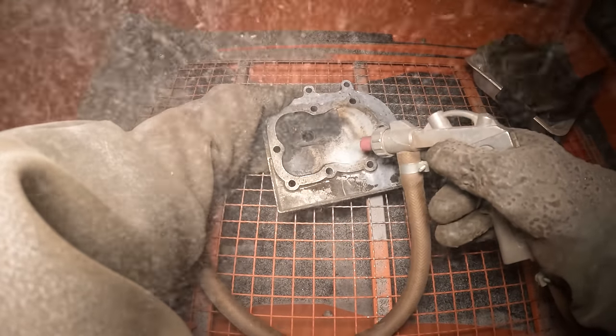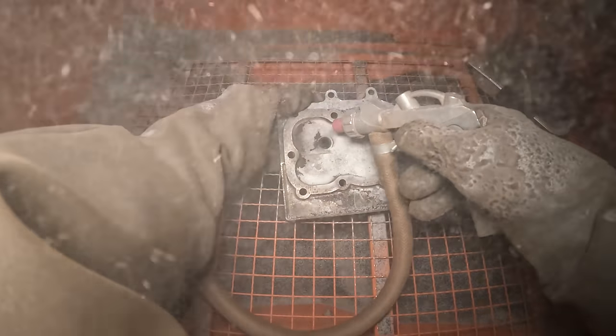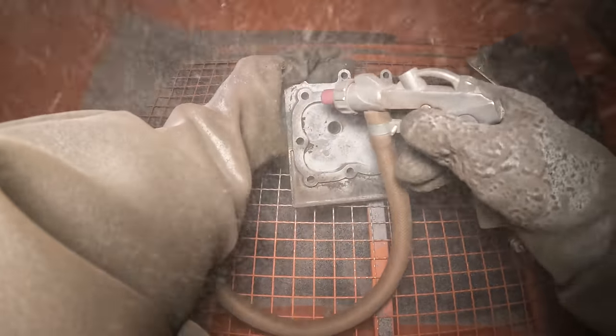Other parts such as the cylinder head are cleaned in the sandblaster. The main reason for this is just because the carbon can be quite stubborn to remove and it's a bit more difficult for the soda.